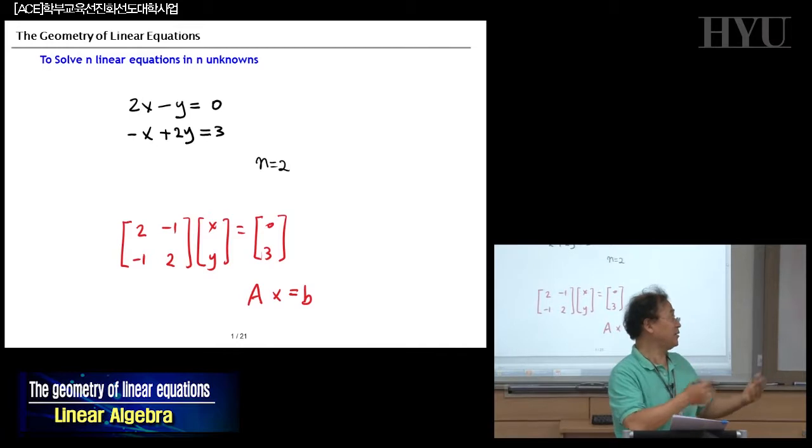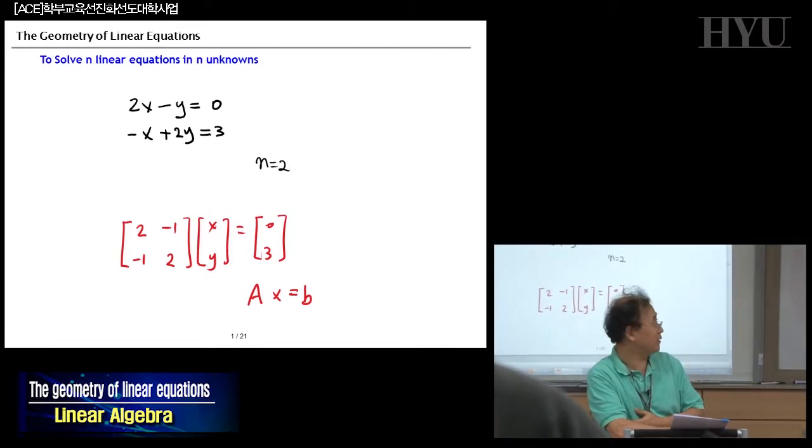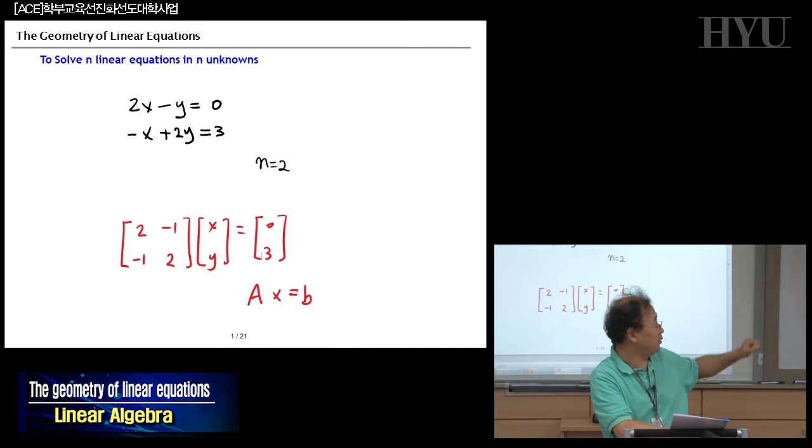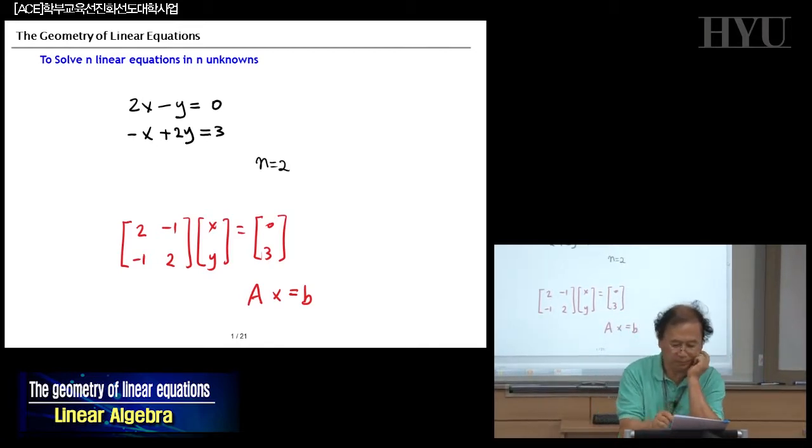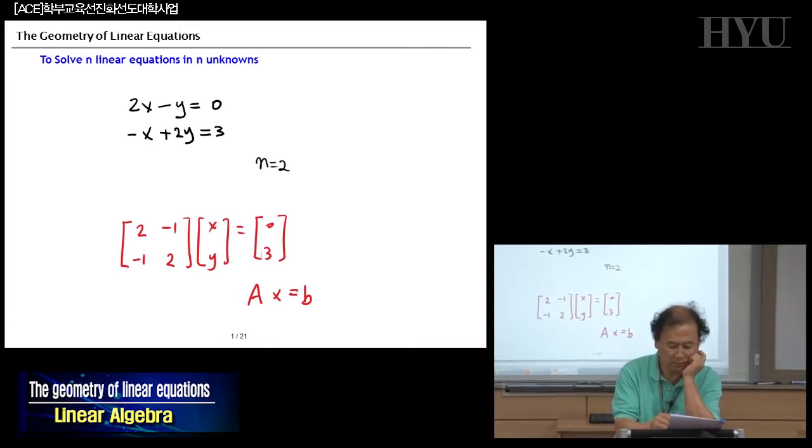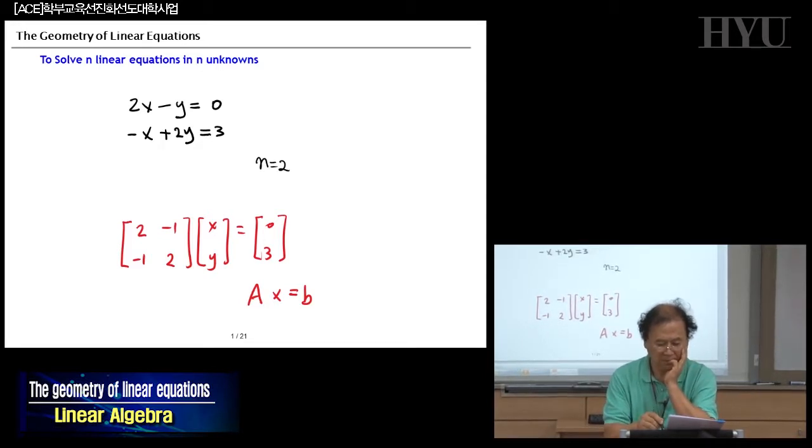Okay, I handwrote these things last night, rather than writing them in front of you. So here, this is just a linear equation, right? With two variables. Hyun Sang-won, you know how to solve them, right? So this is dimension 2, meaning two unknown variables. Here we have two equations as well, right?